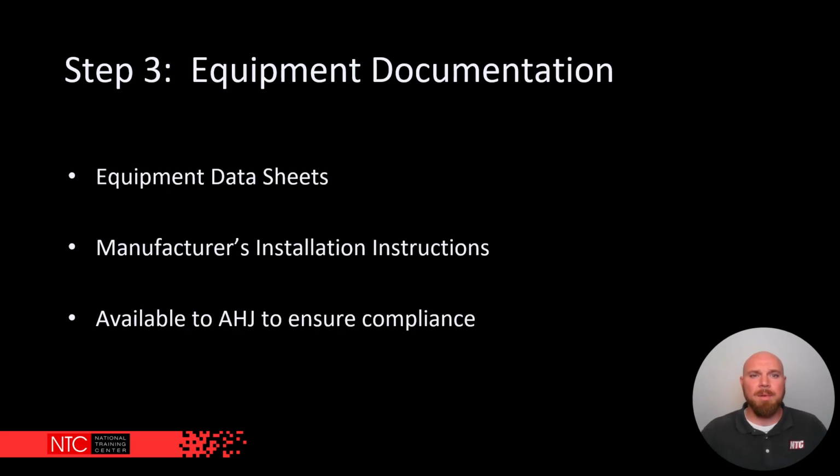Step 3, your equipment documentation, all of your equipment data sheets with the manufacturer's installation instructions, the how's it supposed to work information for everything that we'll be using on that fire alarm system. We make these available to the AHJ to ensure that we are within compliance of what the AHJ wants.